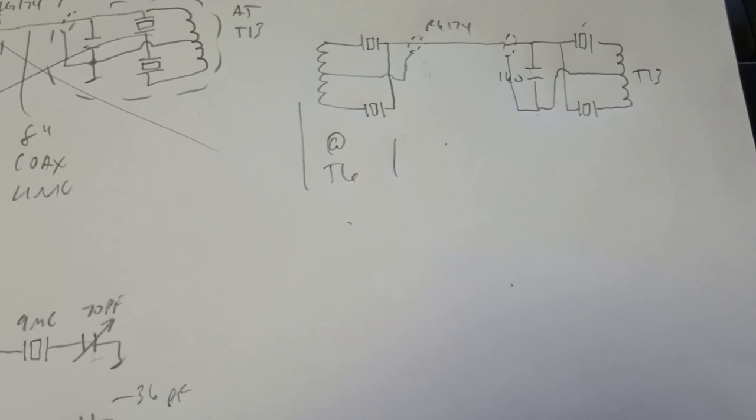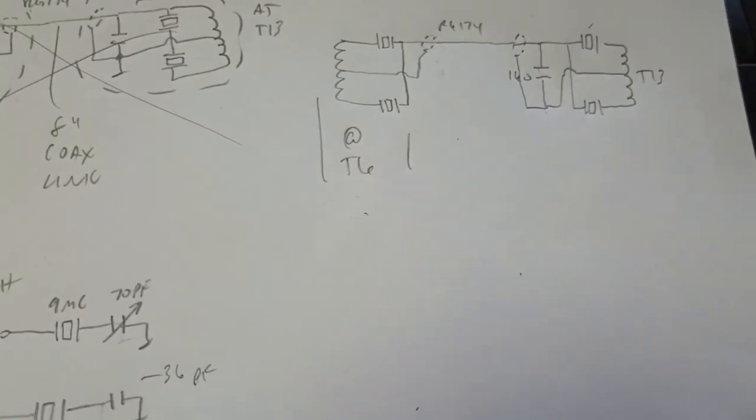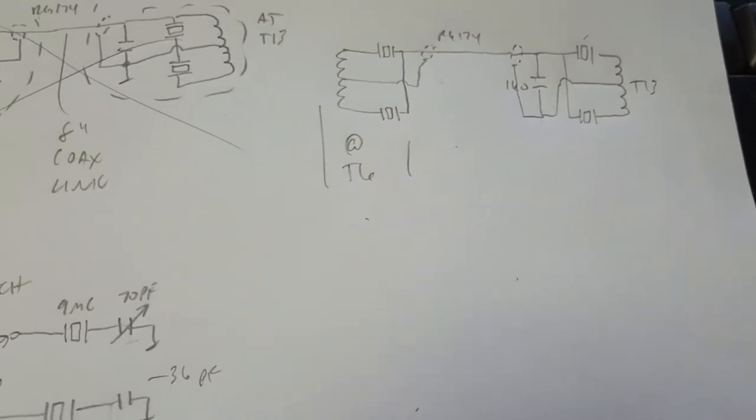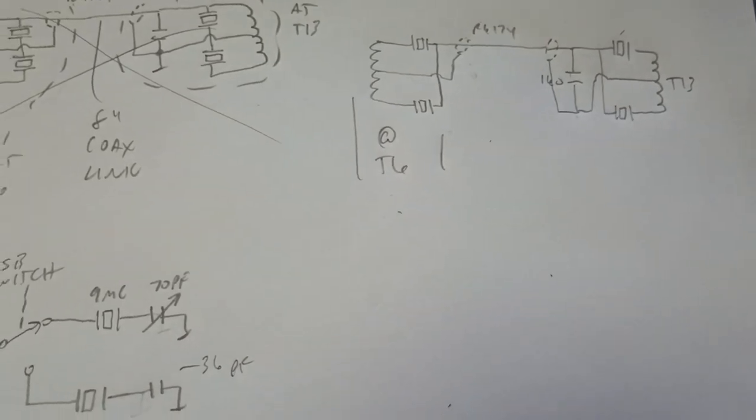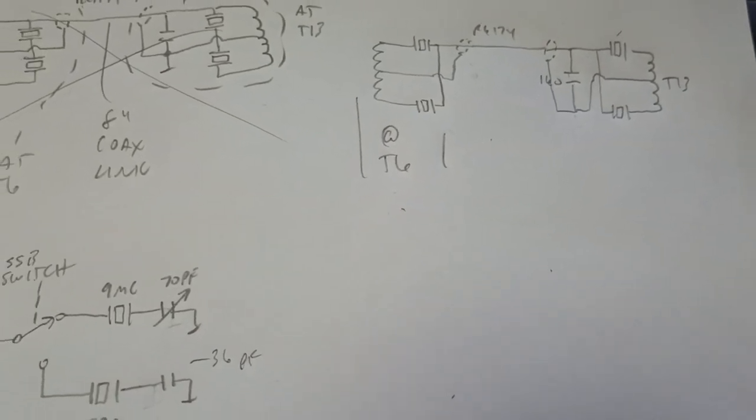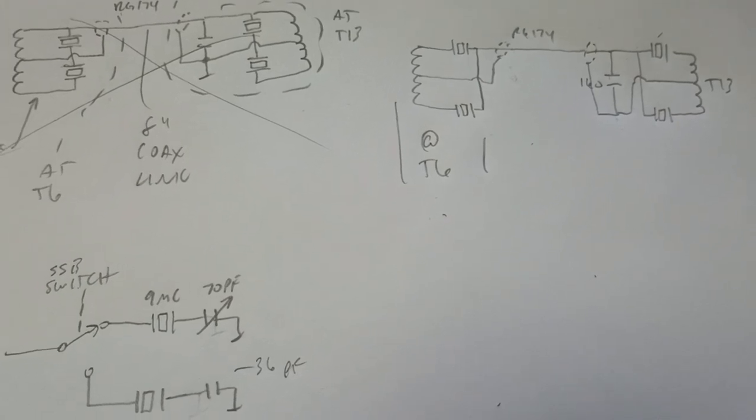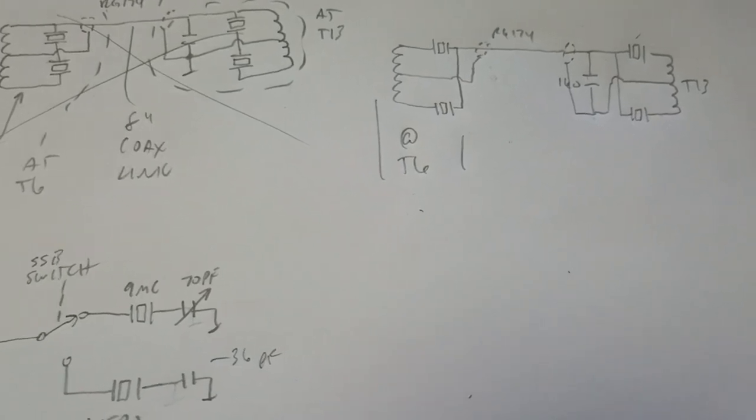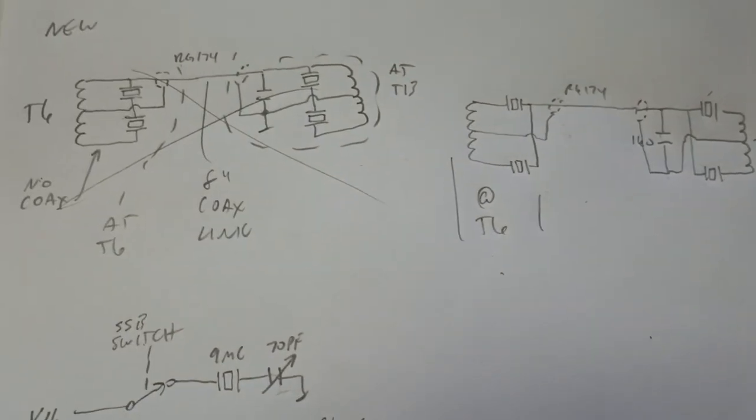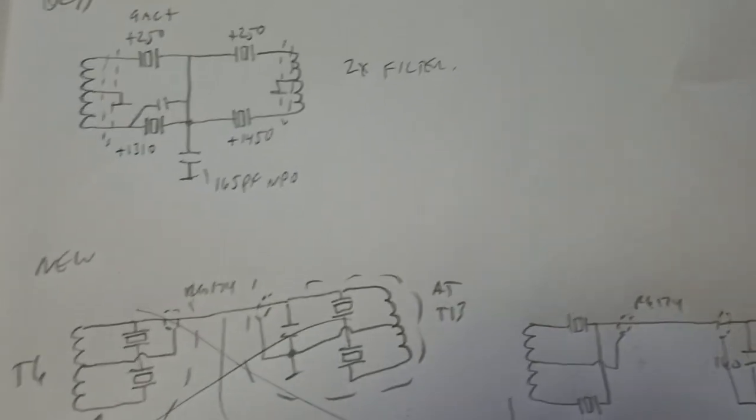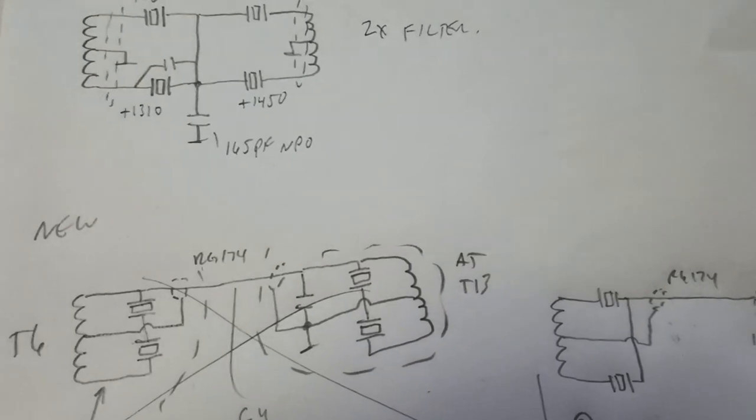Then when you're done with that and get that working, you'll have to replace the balance mixer because it's garbage. Those old 1N270 diodes are just junk. You'll never get rid of the carrier leakage. I have videos on this channel about doing that also. That also very simple circuit, easy to build. It's a pig to align. But if you ever want this radio to work and work correctly, this is what is required.